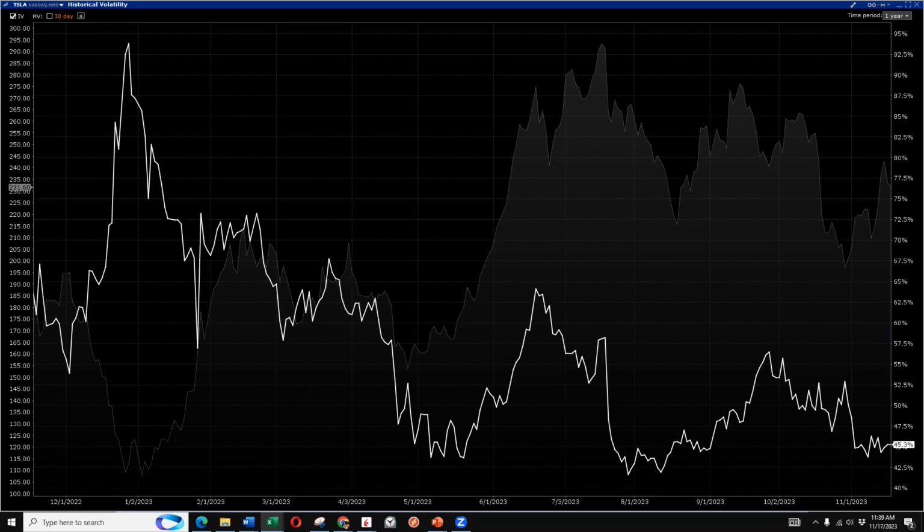Yeah, so we're comparing the current level of IV with the past history. So IV, when it's up here at 90%, can be a good time to sell a condor. Options are very expensive, so it's a good time to sell them. Whereas right now, options are very cheap, so it's not a good time to be selling, relatively speaking. So the relative value of selling options right now in Tesla is not as good as it was back here when it was at 65%.